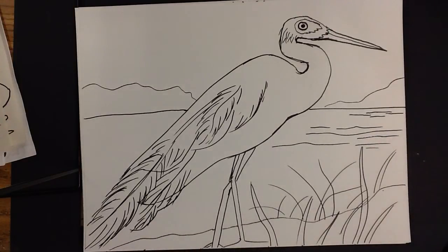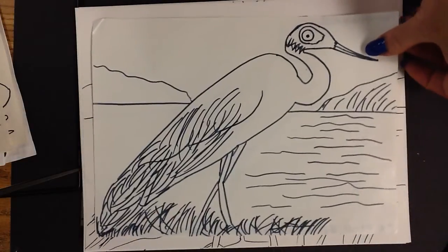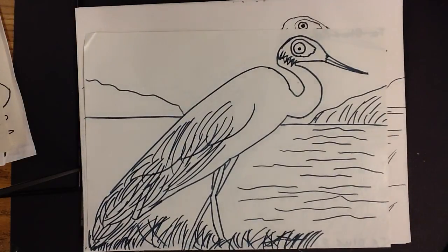I'll let you look at that for a minute, and I'm going to pick some kids' examples here. These are my third graders working, drawing along with me. So I'm going to pick some of them. Here's one example here, and she made a really great design. Lots of feather lines. Here's another one I'll use. Let me see. Oh, here's some cattails. That's cool. Let me take this one.